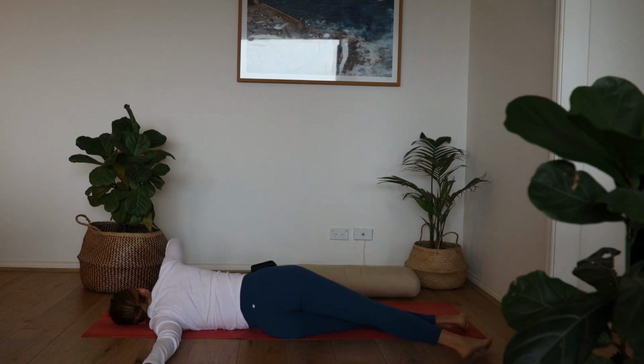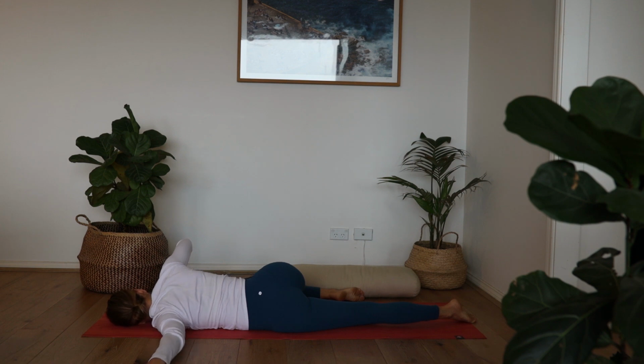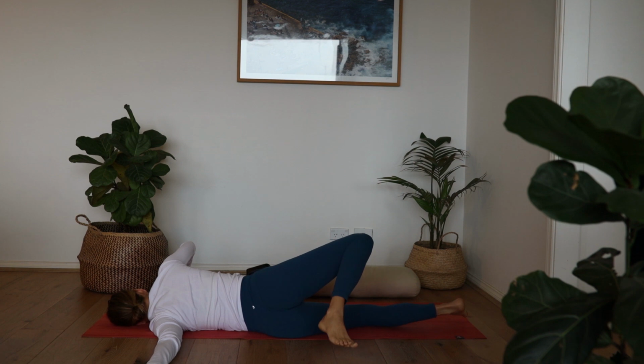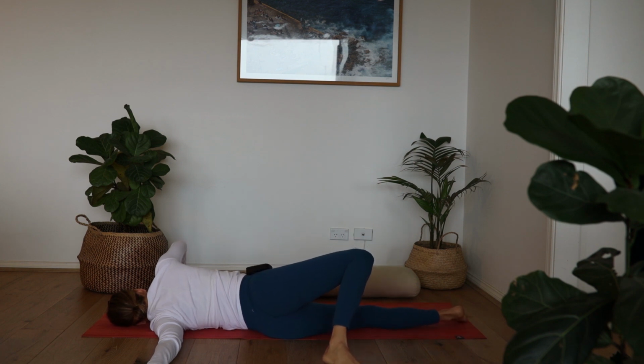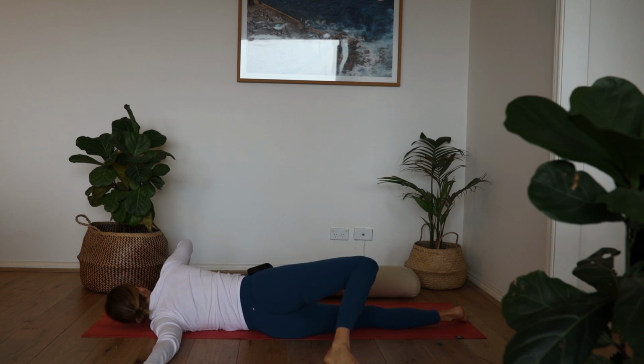And you can do whatever you want. You can keep the leg long. You can keep the leg bent at a 90-degree angle by the side if this is plenty. Or you can take the leg behind you if that feels good. And we'll just be here for a couple of minutes. And this one we're getting right into the front of the shoulder, the chest, the pec.